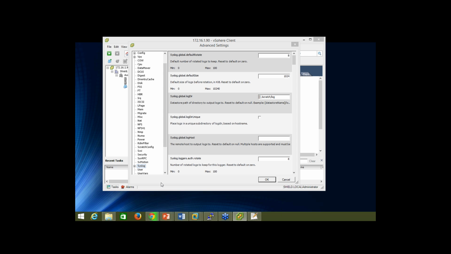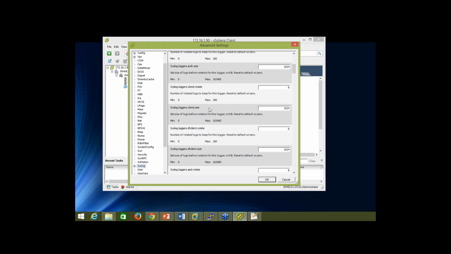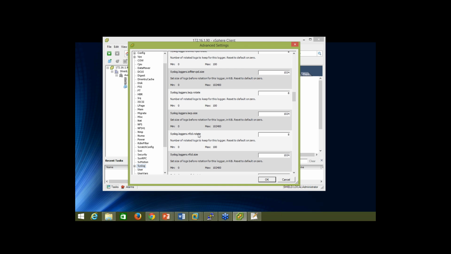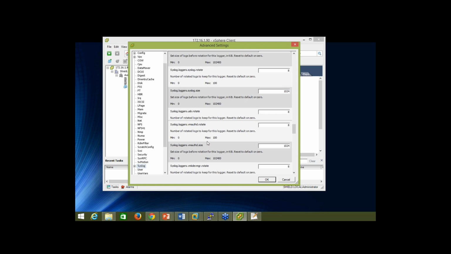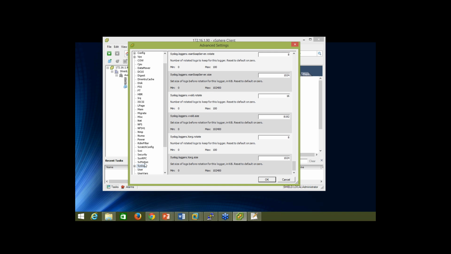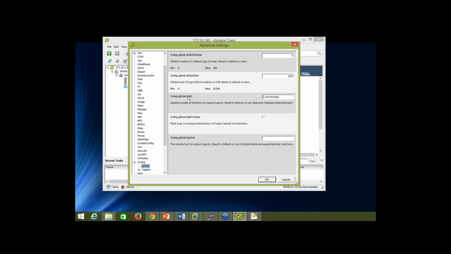Inception, yes. All right, so as mentioned before, syslog. We can go ahead and set up syslog here, with all the different options available to us. What kind of log sizes do we want? What kind of rotation? Do we want them in different folders? All that sort of good stuff. My global log directory right here is set under scratch and log. If I click this here, it creates a different folder for every host. That might be relatively important to keep things straight, so you don't have all sorts of things melding together.